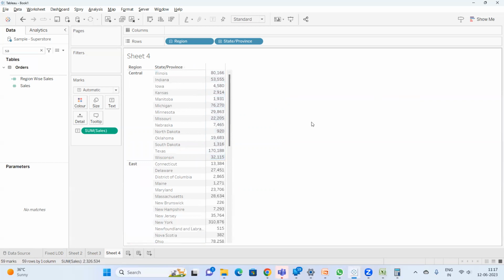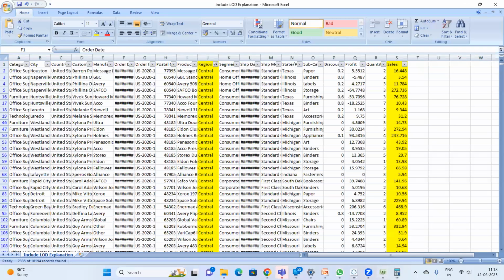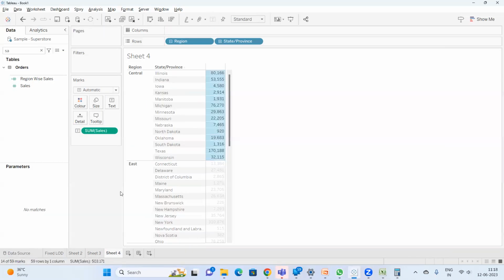Okay, so this I'm able to do. I'm just able to see this total, but I can tell you that this is the aggregation. I need to take the sum of sales, but I need to take the division as these 14 states, the number of states which are there. But how can I do that here? When I do average sales, it is basically going and checking all the rows. To do that in Tableau, we need to use LOD calculation, and by using LOD calculation, we can mention state in the calculation and do the average based on the state.